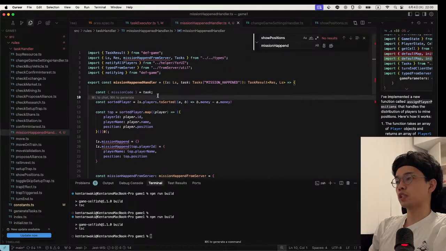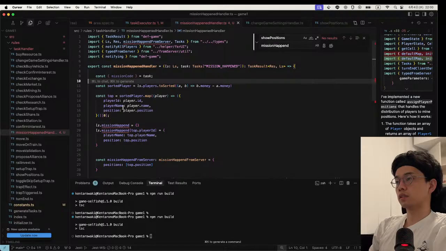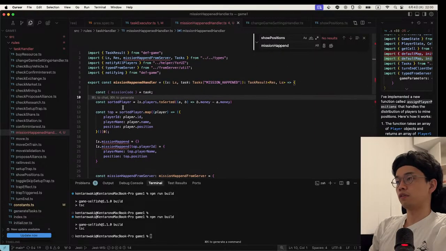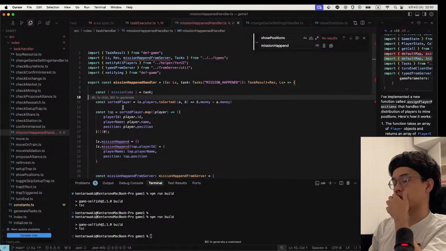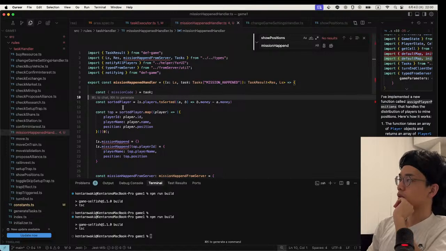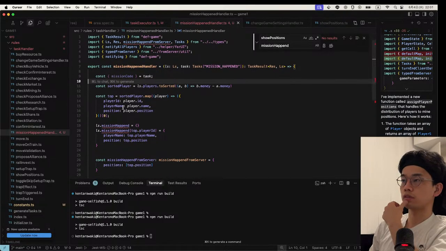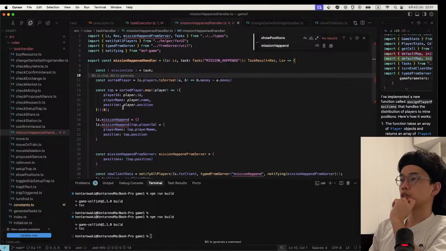In the future we need to switch based on the mission code, but for now the mission code is only 1,000,000 data fish, and in this mission we need to prepare the data structure for assigning the team and rewarding. How to reward?